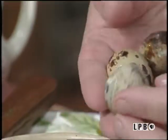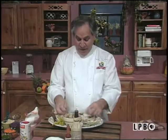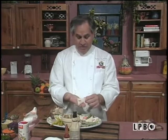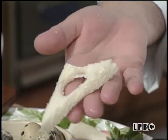I'm using quail eggs here, y'all. Take a look at this. And you can get quail eggs from a lot of the hatcheries, and they're a pretty little old egg anyway, you know, but they're also great to eat. And then I've taken just regular French bread or sliced bread. You could use whole wheat or rye or whatever, and cut the bread into 4 so you have a nice wedge, and then cut a hole out with your pastry cutter, and then you're ready to create this little breakfast dish.